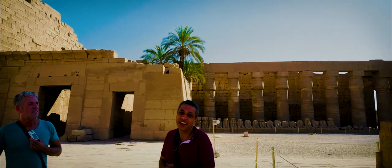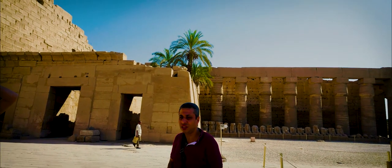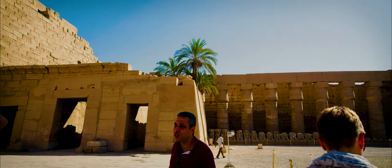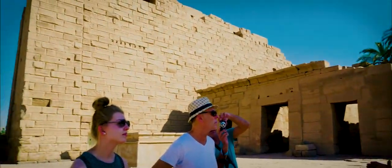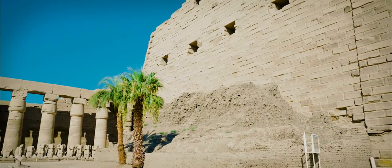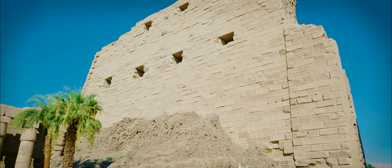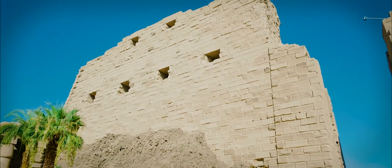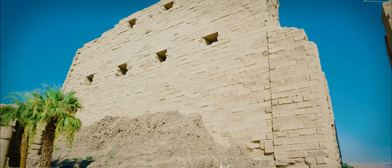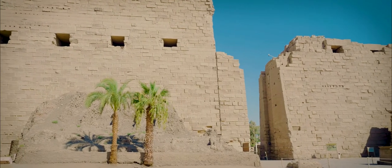To know something, in ancient times, the king didn't live here. The king used to live in a house or a palace outside the temple, not inside the temple. And the ancient Egyptians used to call the house of the king, or the place where he used to live, in ancient language, Bir'a. Bir'a means the great house. Later on, they used to call the man who was living inside the great house Bir'un. It means the great man who's living inside the great house and ruling the country. Bir'un, Pharaoh, till we say it right now, Pharaoh. This is why we call our kings pharaohs.